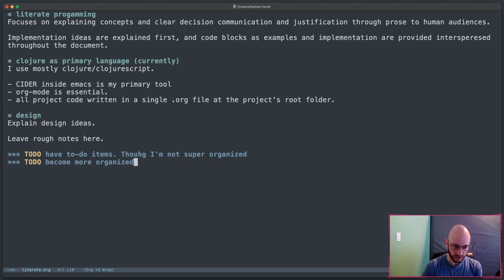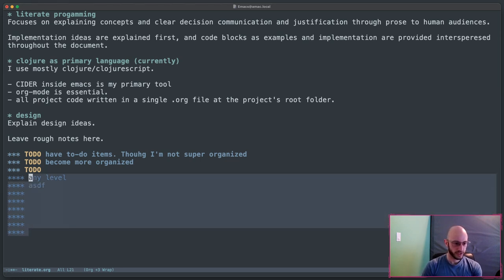So for example, if I want to add another to-do, I can be on this line here, hold the Meta key and press Enter, and it nicely turns that. I had it in the middle of a word, so it ended up looking a little weird. I can pop it at the end here, do the same thing, and I can just start another header. And that works at any level, you can just make a bunch, which is really quite handy.